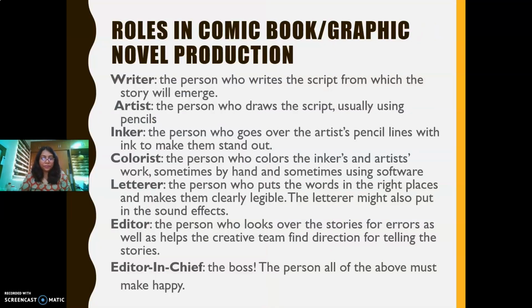All right. Okay. Who are the people who are associated in the production of a comic book or a graphic novel? We have the writer, you have the artist. Okay, so you have these different people who are part of the graphic novel or the comic book production. You have definitely the writer who writes the script from which the story will emerge. Then you have the artist, the person who draws the script, usually using pencils. Then once the drawing is done, you have the inker who goes over the artist's pencil lines with ink to make them stand out.